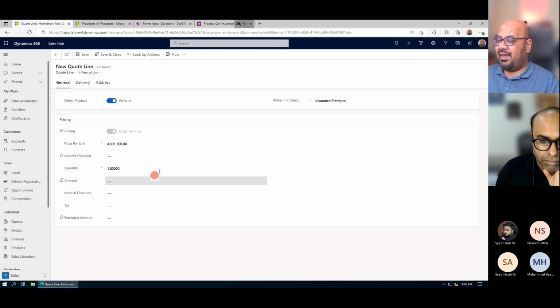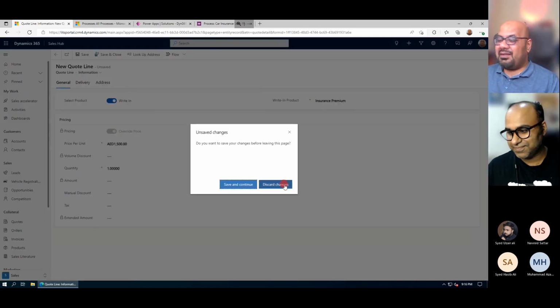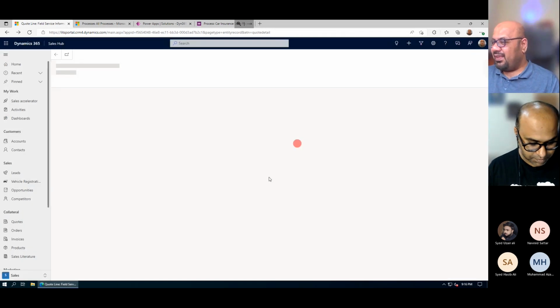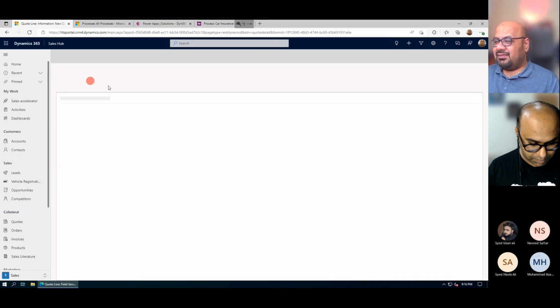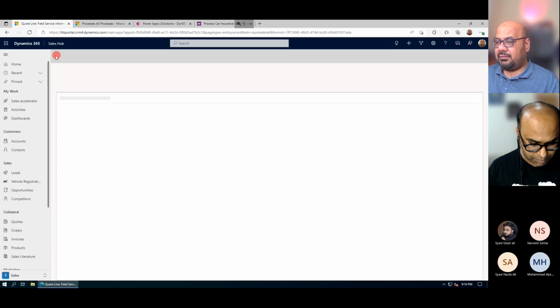Oh, that's again because of the logic we put there. It is not applying, so let it be there, because a complete product configuration would be required. We are just going to bypass this one. As soon as we are done, we are just going to add whatever is needed. So let me just go back again to my particular process.